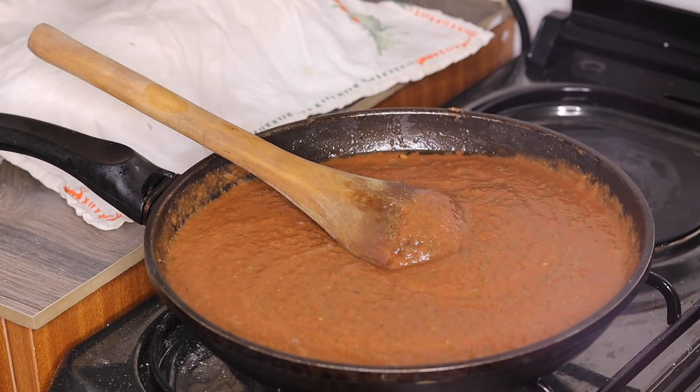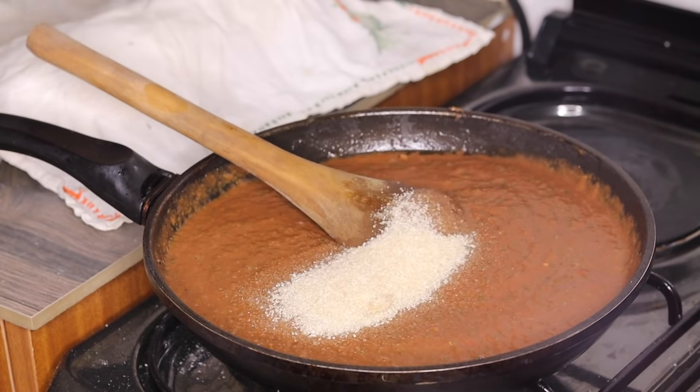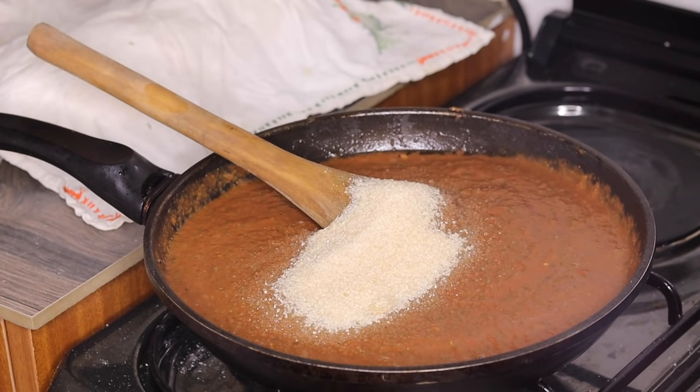So you need to cook your tomato sauce until it thickens up, because you don't want it to be watery. You want it to be thick so that it will not make the pizza crust soggy. This is very, very important.